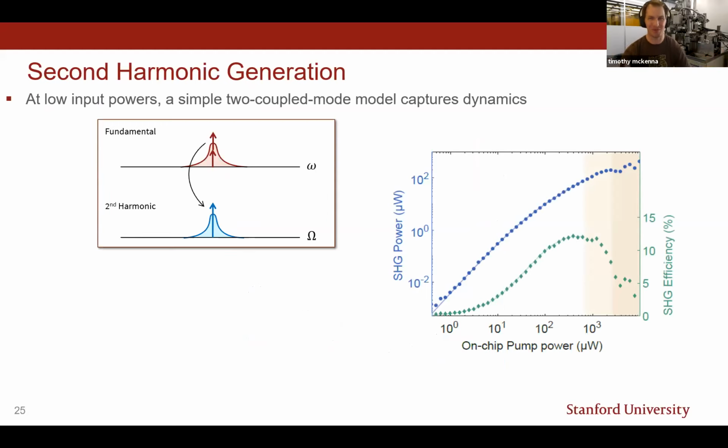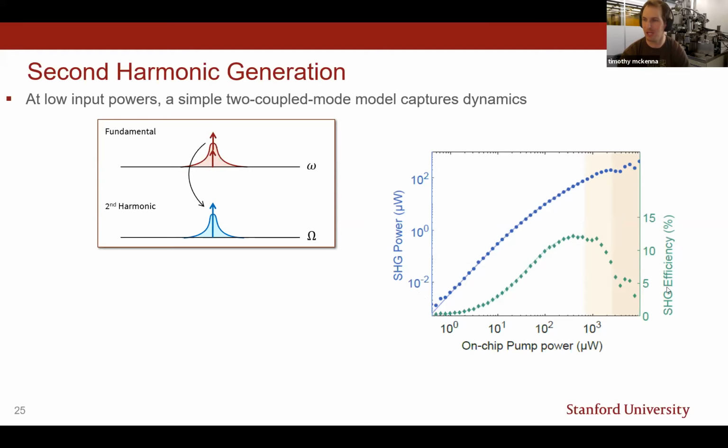I hope we're all happy because we're actually going to be building on some of those concepts to show a cascaded OPO. But first, we need to talk about second harmonic generation. We're going to focus on the white region of this plot. This is showing, as you sweep the input pump power, how the second harmonic power changes. Here you see if you increase the power, you get more SH power out. This is completely expected, and it's fully modeled by a two-coupled mode theory where you just have one fundamental mode and one second harmonic mode. You have this picture.